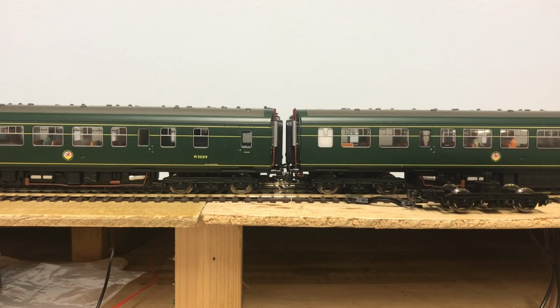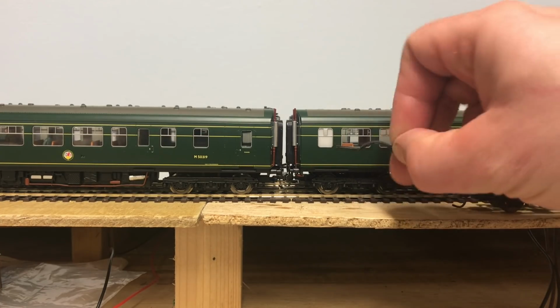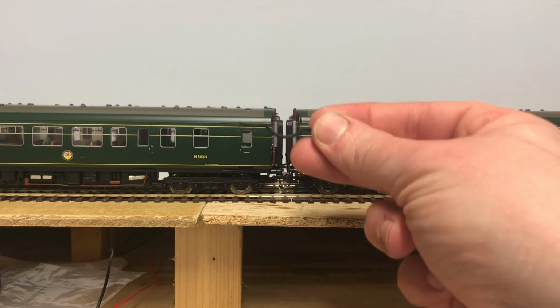But look, there's a wide range of KD couplings out there for every eventuality. A certain amount of experimentation is required to find which one is suitable for your particular loco or your particular coach or wagon. But if you want that little bit more close coupling action going on with regards to your rolling stock, they really are the way to go. Or if you're going for the fixed rake option on your coaches, try out those Bachmann vacuum pipe ones. I really was impressed by it.